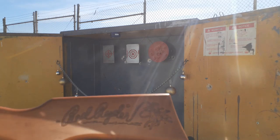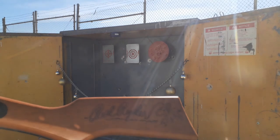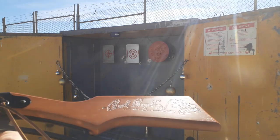As you can see, this is deadly accurate. Meanest weapon on the market.